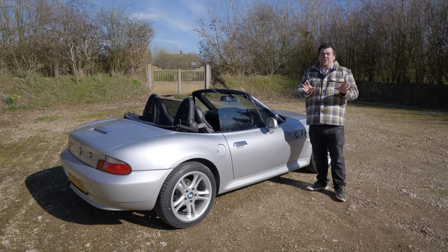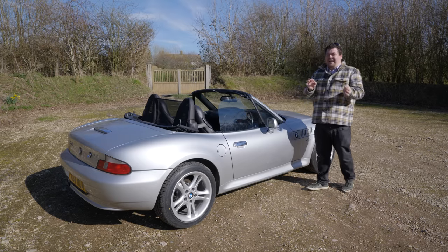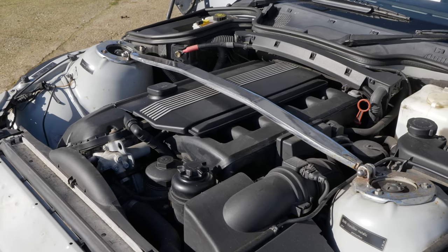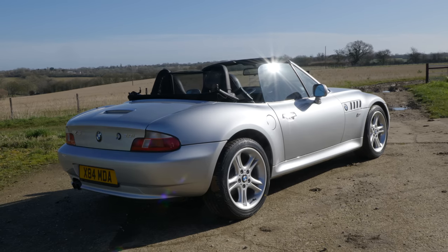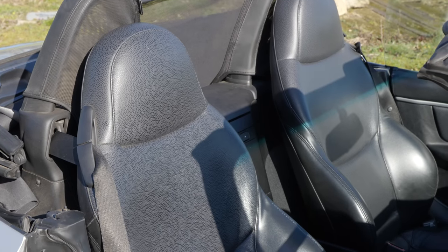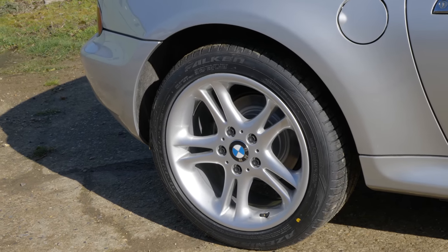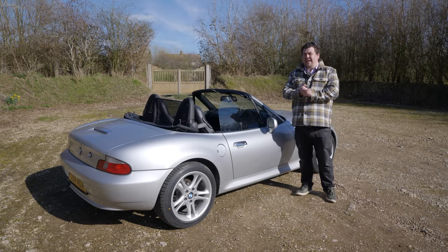This car has a pretty good chance of being one of the better, more desirable examples, for several reasons. First off, it's a later car with the 3.0-litre engine. It also has the admittedly slightly dull but very safe colour combo of titanium silver over black extended leather. The real selling point, though, is its history — until I took ownership of it last year, it had only one owner from new. The only modifications are Z8-style wheels that are genuine BMW items, a strut brace at the front, and a genuine wind deflector. People do like their fairly original cars.